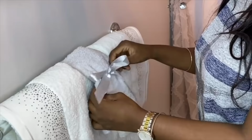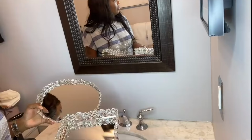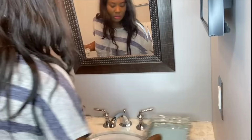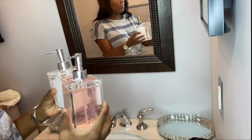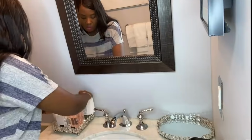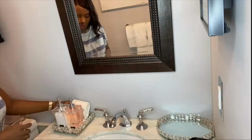Also, make sure the separation of the two towels doesn't show. On the vanity, I'm starting with these beautiful glam trays that I got from Burlington. And the acrylic soap and lotion dispenser. And some stylish paper towels. I got them from Amazon. They are a great one for guests. I like the silver gray design on them because the towels that I have here are only for show. We are not gonna use them to wipe our hands.